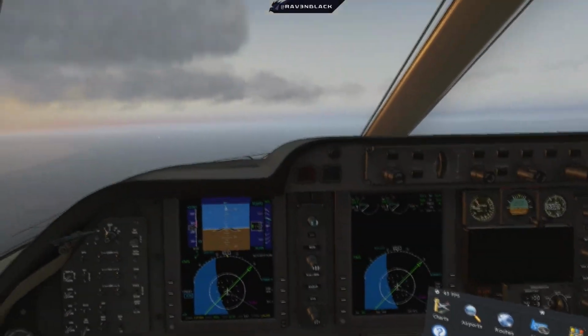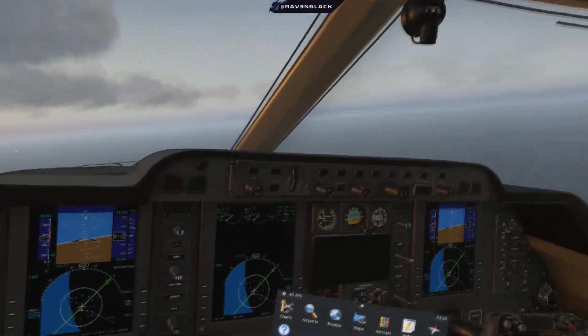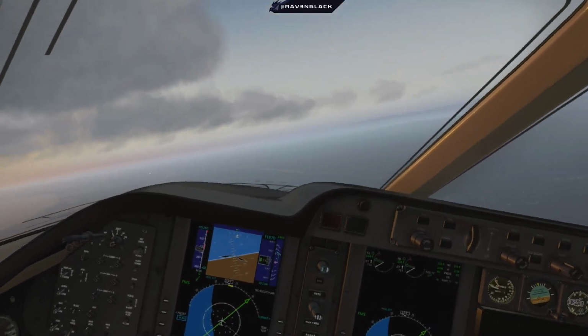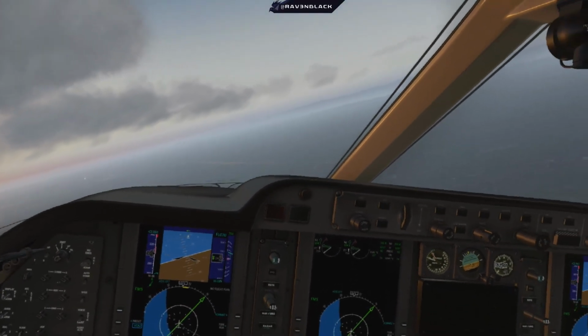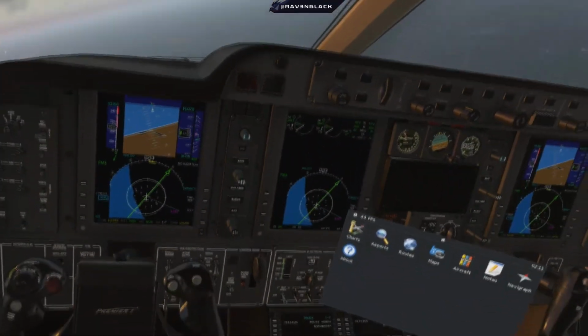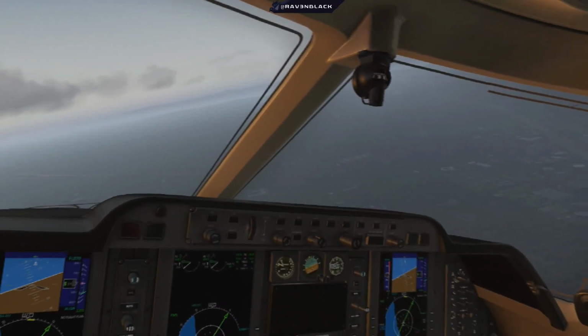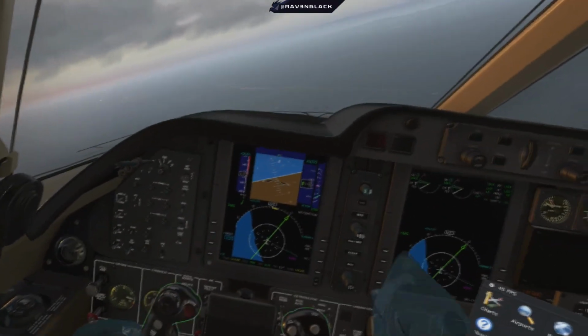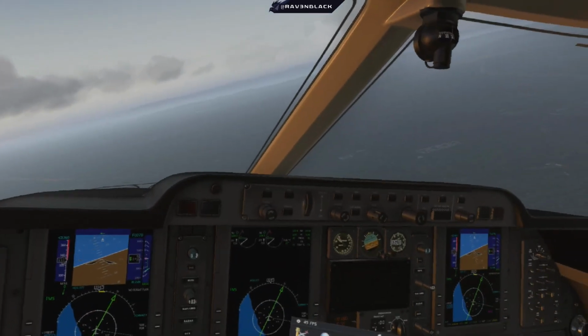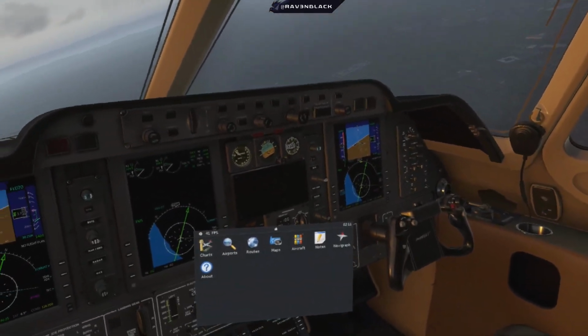The shortened version on the streaming and capturing video is I have another computer that captures the video. Capturing video on the same computer is going to use your CPU, is going to slow down VR, and so I really have to have another computer that captures the video for these, so I don't get any lag or anything like that.